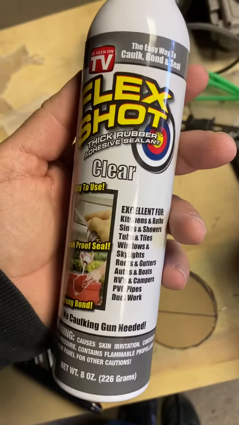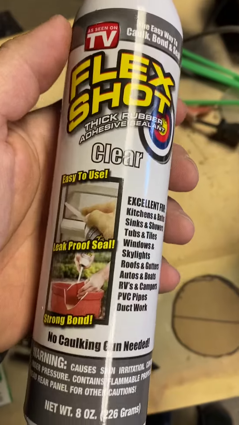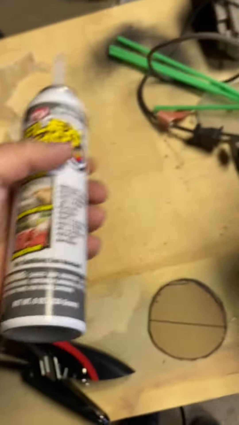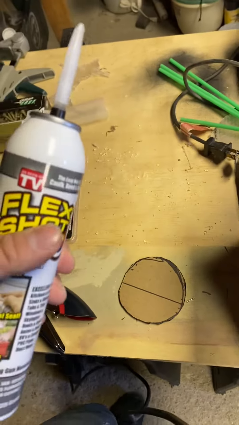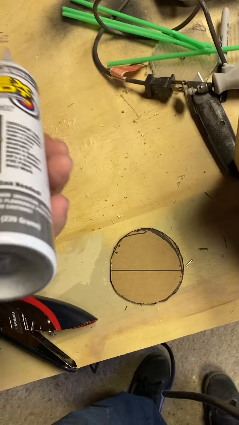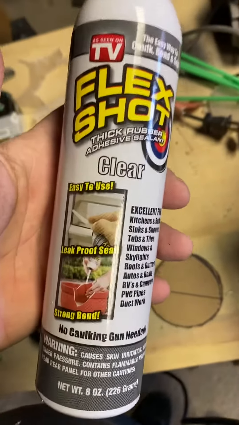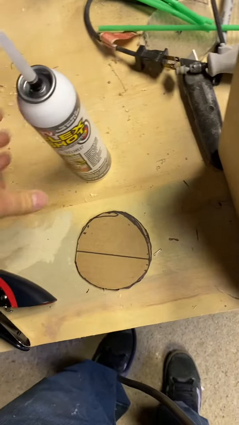Right YouTube, Flex Shot clear caulk, easy way. Yes, because it comes out in the easiest beading you can ever do for any type of caulking. The performance of the caulk so far that what I've used it on works just fine, and it's not super crystal clear, it's like a hazy clear. So anyway, I just wanted to demonstrate it.